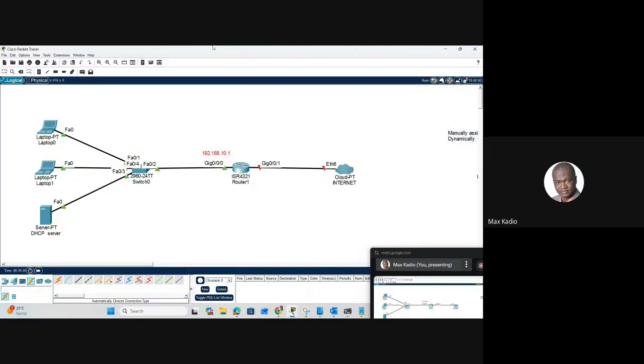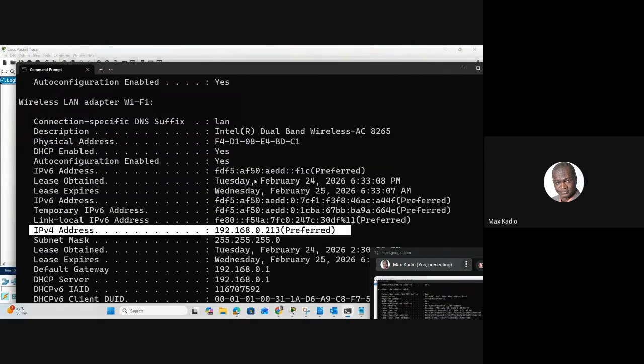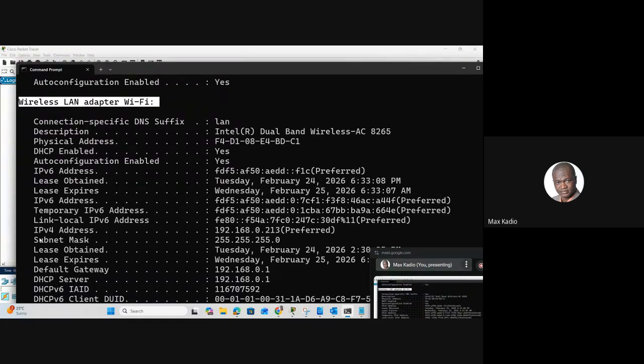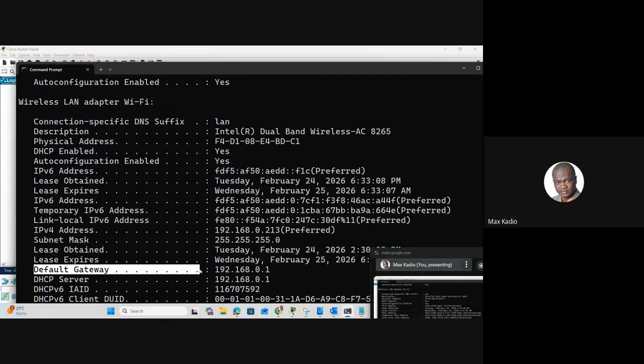Okay, sorry. So you should know what a default gateway is. Anytime you open a PC, you need a default gateway. For example, on mine here, you see from my wireless LAN adapter, you see default gateway. No default gateway, no internet, because all my data needs to go through that door to reach the internet. So let's say the default gateway is the door you open to go to the internet.